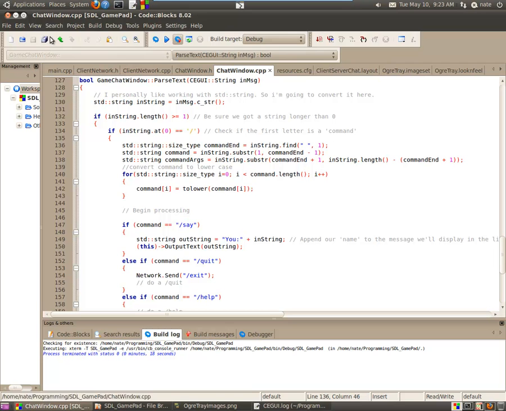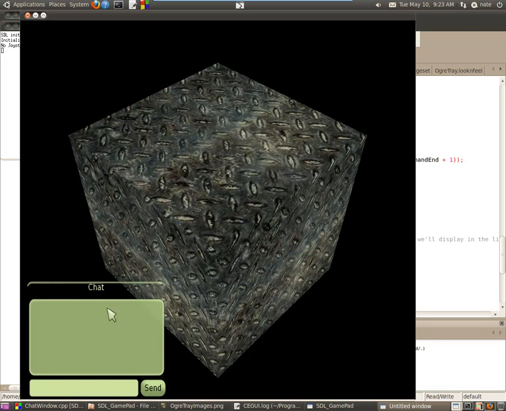Just as a real quick way, let me actually run the application to help hit this home a little better. Okay, I'm going to do a slash exit here. Click that. Bam. Well, it doesn't know slash exit, but anyways, there you are. That's a good example of it, though.